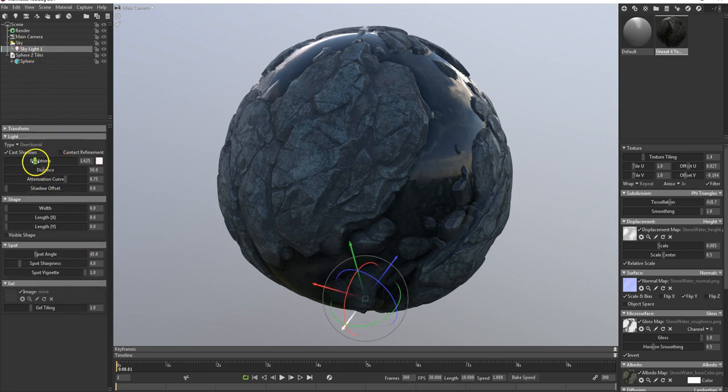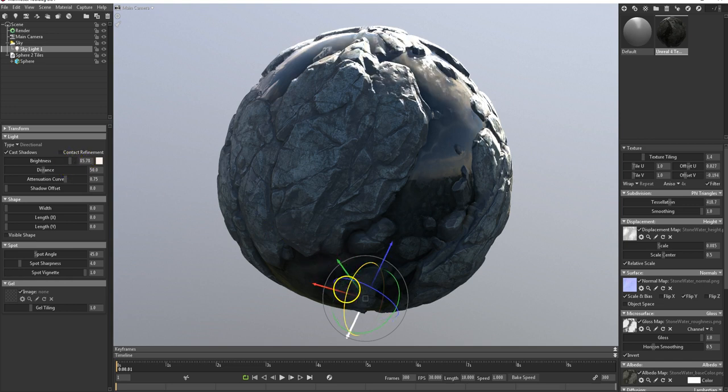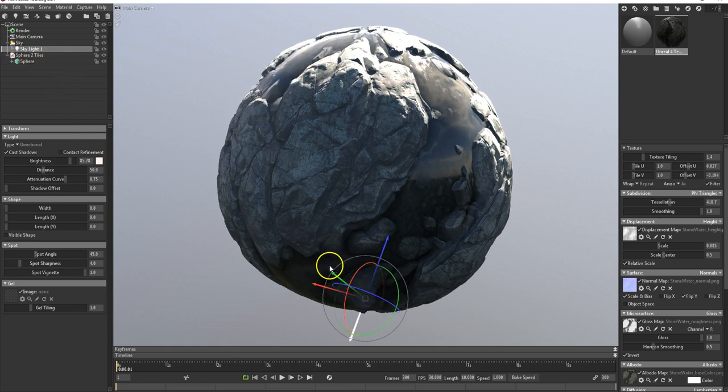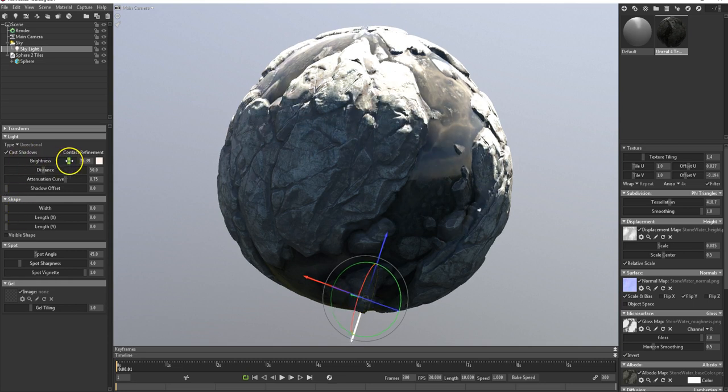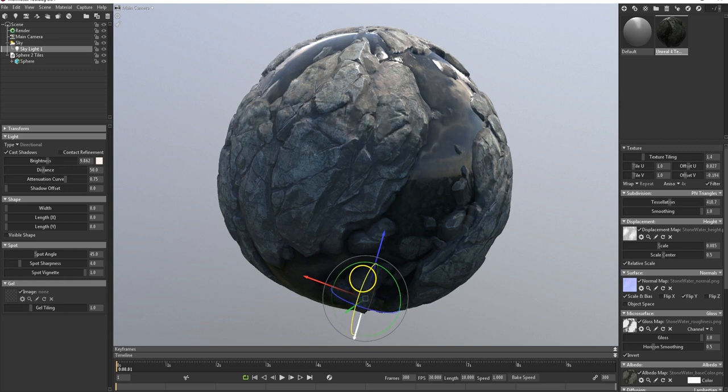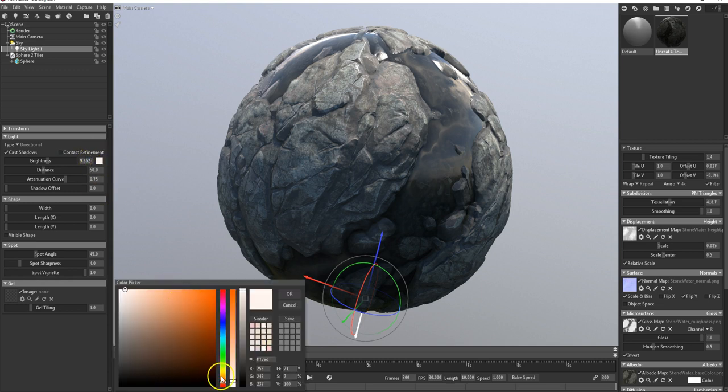I could then go back into this light and change its brightness so that it covers more of that area, or I could actually move it. And because it's a directional light, it doesn't really matter too much where it's placed. We're only just trying to get a sense of direction on it. We'll pull the brightness down, get something like this. So we're getting this kind of light coming round on the top of the surface. Maybe make it more like sunlight, so it's more in this yellow range, kind of warmer.